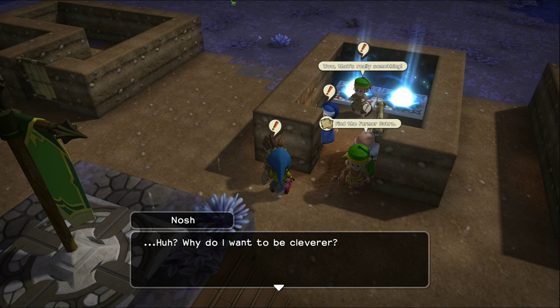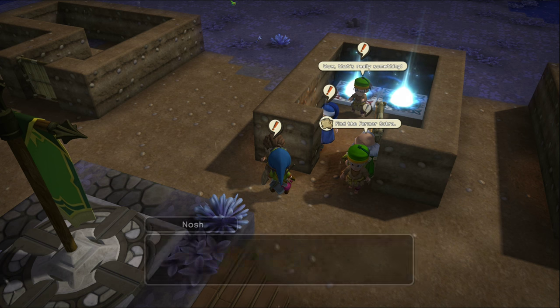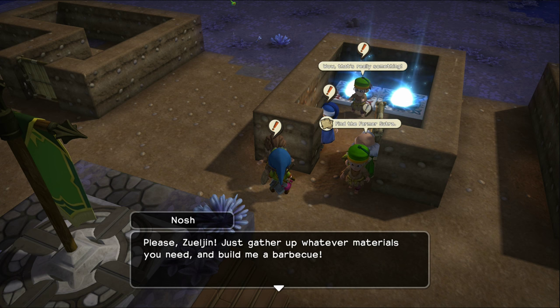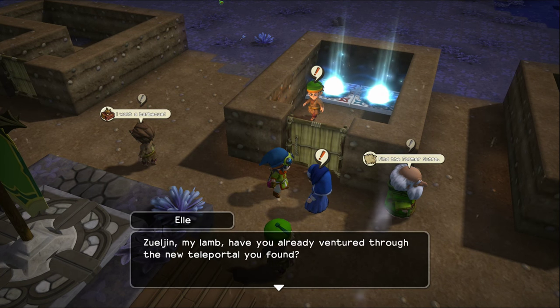Huh? Why do I want to be a cleverer? It's a secret, but if you build me that barbecue, then maybe I'll tell you. Please, Ulgin, just gather up whatever materials you need and build me the barbecue.